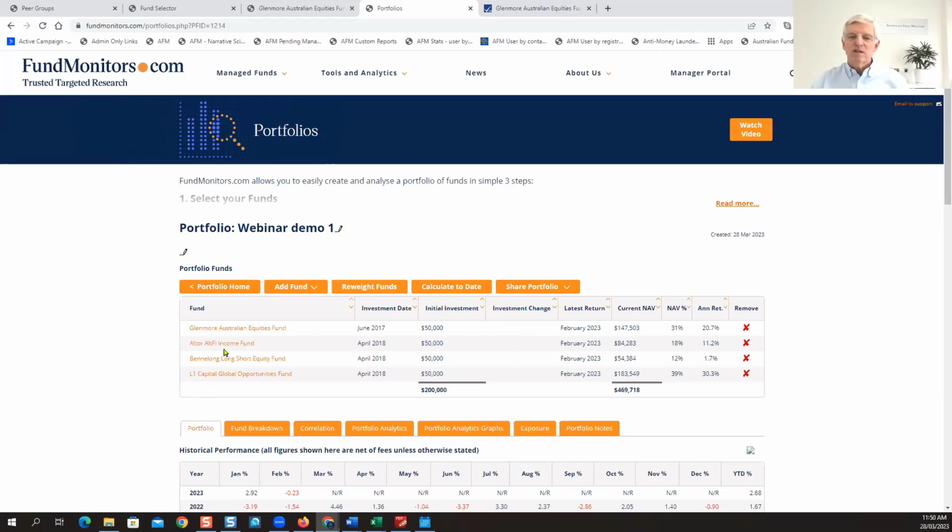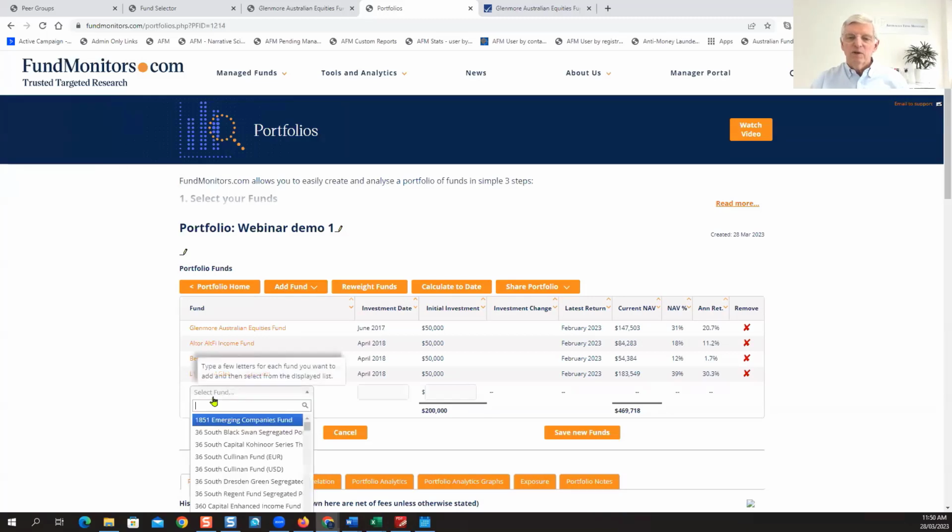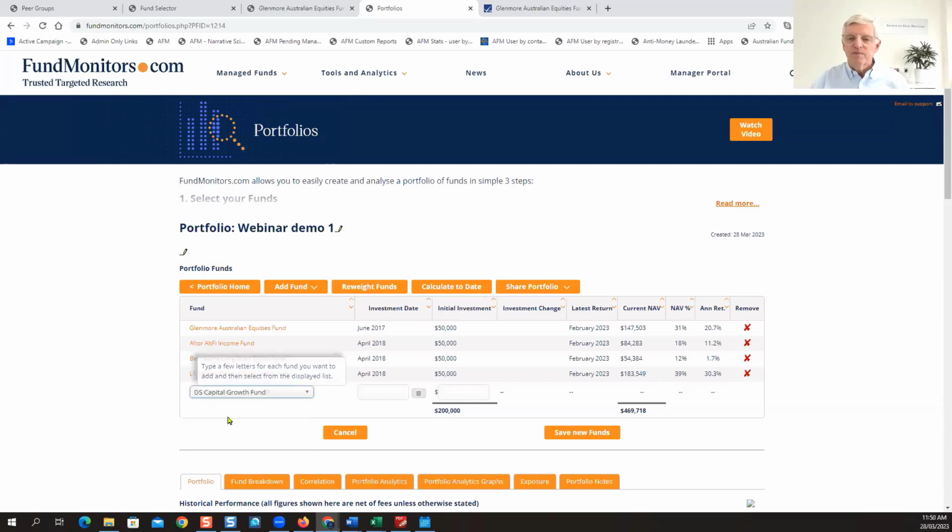So if I look at the funds here, I've got the investment date, the investment, latest return date, current NAV, the percentage NAV at the current date, and what the annual return of the fund is. I can remove a fund from there if I want to. I can add a fund as well. If I want to add a fund, I can choose a date for that, and I can choose an amount.